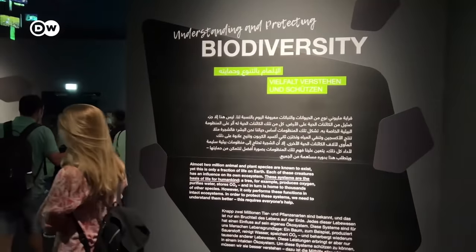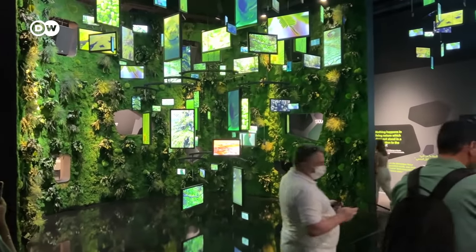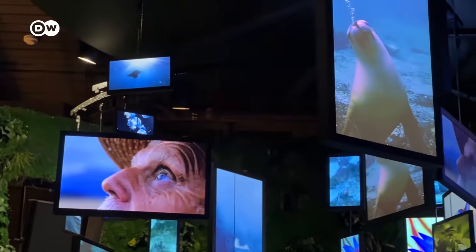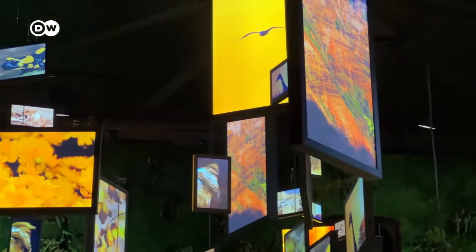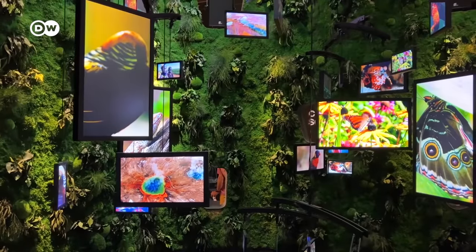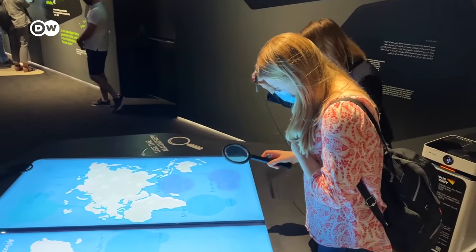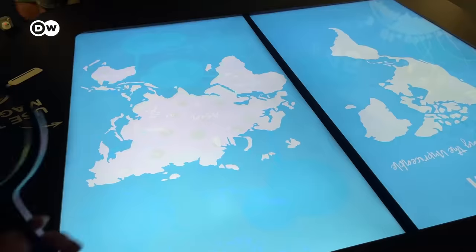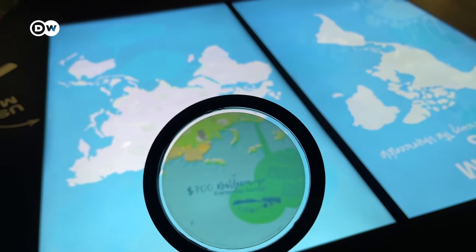My personal favorite was the Biodiversity Lab, which is also the most aesthetic one. The mobile artwork displays the vulnerability and how, once you take away one part of the ecosystem, everything becomes imbalanced. There's also a really cool map helping us look beyond the surface and discover the value of a healthy ecosystem in numbers.